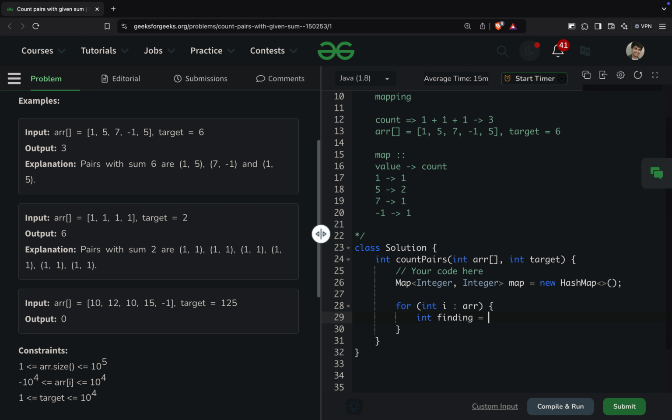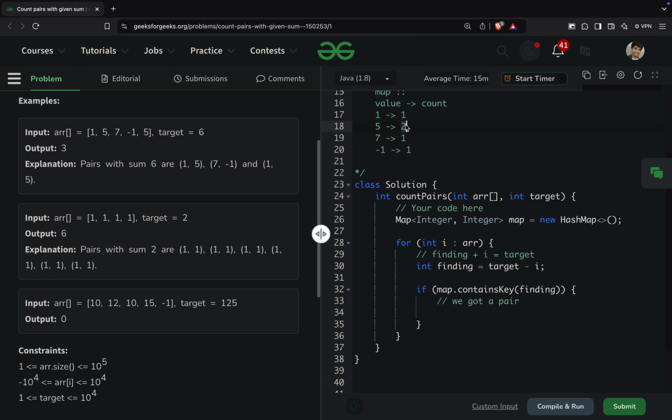So finding element is equal to target minus i, where finding element plus i is equal to target. So making a formula for finding element is something like this, and I need to check whether finding element is already encountered. So map.containsKey(finding element), and if this is true, then we got a pair.